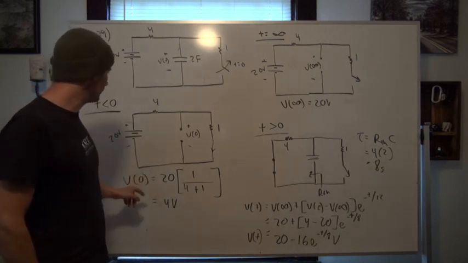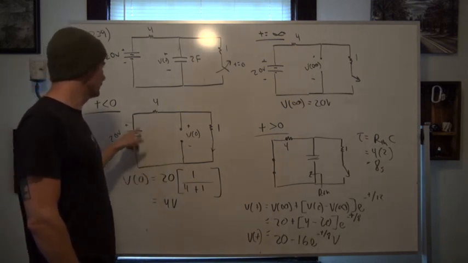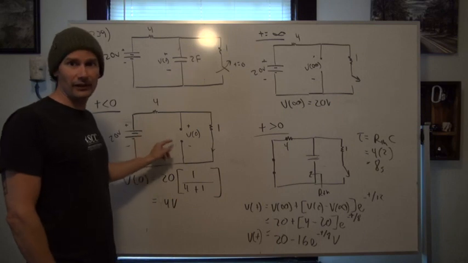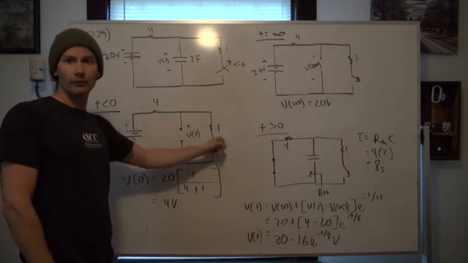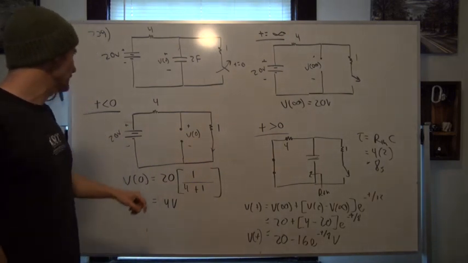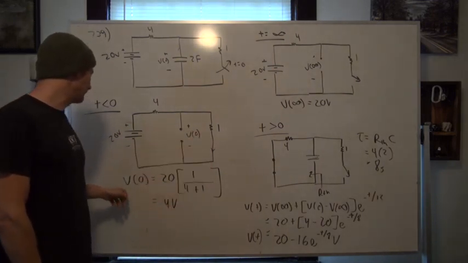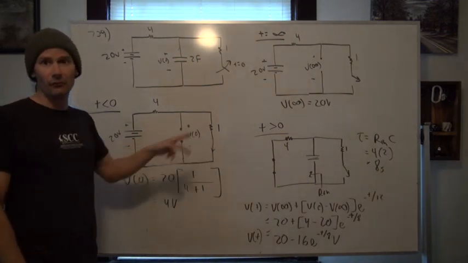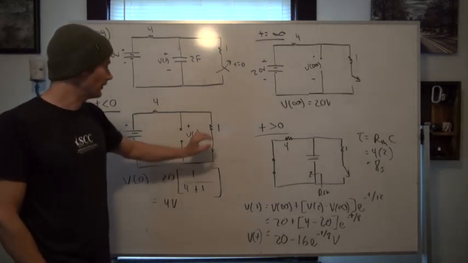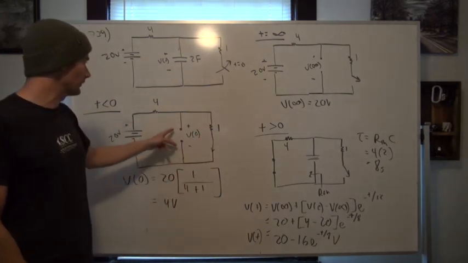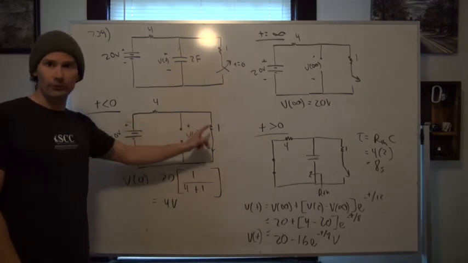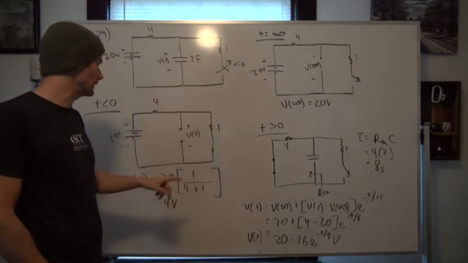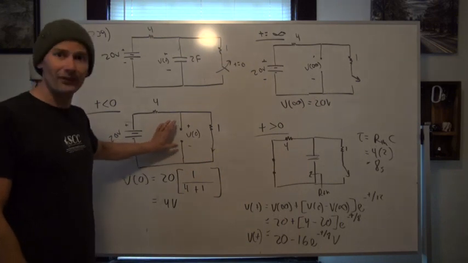So t less than 0, basically 20 volts drove energy to that capacitor, but we also see that that cap was in parallel with the 1 ohm resistor. And so basically we found that the initial voltage was dependent upon what was built across that 1 ohm resistor. Now, even though this is an open circuit right here, and all current would just flow right through that 1 ohm resistor right now, that cap is still there, guys.